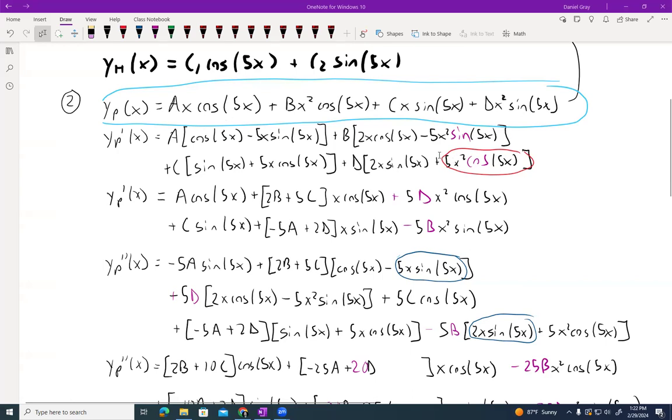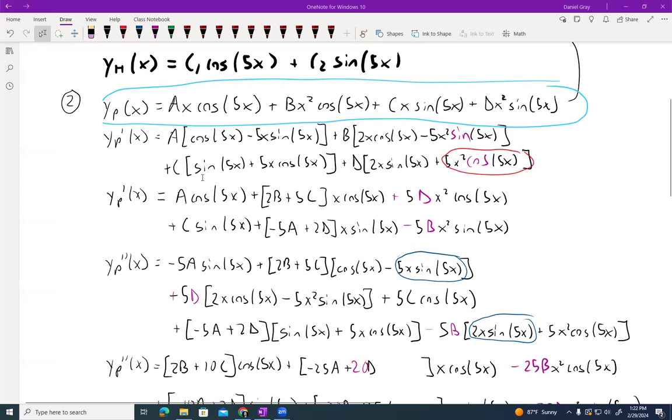Now I want to regroup everything in a way that's going to be convenient for me later, basically grouping things on their powers of x. So if you just have a cosine of 5x by itself, well, there's only one term with just cosine of 5x by itself, so there's a cosine of 5x. But then I looked at, well, what terms have an x cosine of 5x, right? So I see that I have one term right here, so I'm going to have a 5 times c, but I have another term over here, so I have a 2 times b. So in total, we have 2b plus 5c times x cosine of 5x. Okay. And then I looked at my x squared cosine of 5x terms, and I see that I only have one of those. It's just plus 5d.